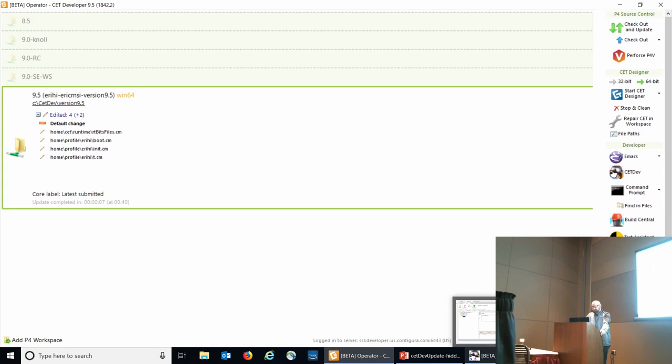File history. Now, Perforce is not going away, and I don't know that it will ever completely go away. Perforce though, I'm not sure. I know we plan to migrate history over, and there are going to be tools to bring that history into Git. How it's going to work and all that, I don't have too many answers on, and I know that's one of the things they're exploring right now.